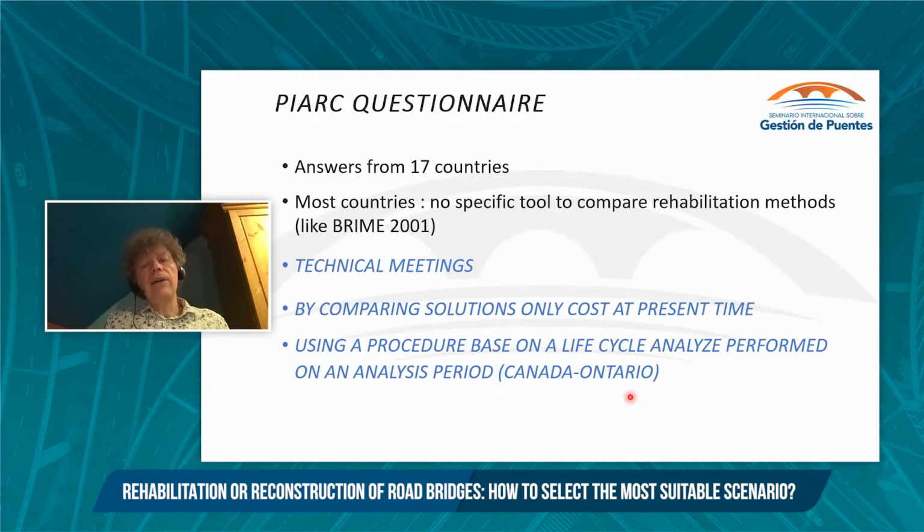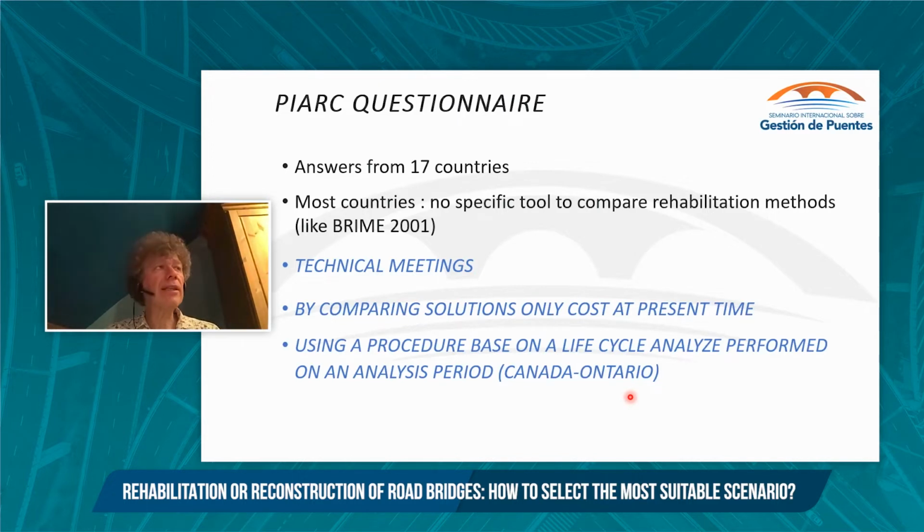So we performed the work in PIARC some nearly 20 years later. We wanted to see if there was any change compared to the BRIME project. So we sent a questionnaire, and we got answers from 17 countries, from a little bit everywhere in the world. And the conclusion is that there is still no specific tool to compare rehabilitation methods in most countries. We will see that there are some exceptions.